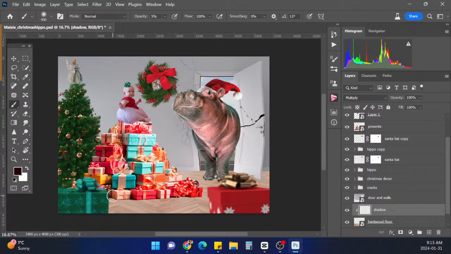And we're just going to paint it. So if the light's coming in this way, the shadow will be kind of moving in this direction as well. And as we get further away from the door, the shadow will be a little darker as well.